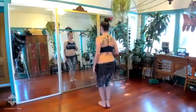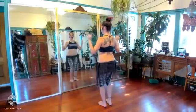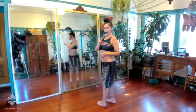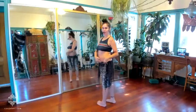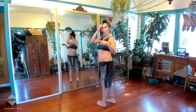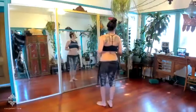So, we'll start by doing arms, just arms, and then we're going to drill our chest figure 8 or chest tuck-seam, and then we're going to put them together to do kind of a sidewinder. We're going to try and keep the hips still. They're still going to be doing the 4-4 shimmy, but they're not going to sway side to side. They're going to stay in place.